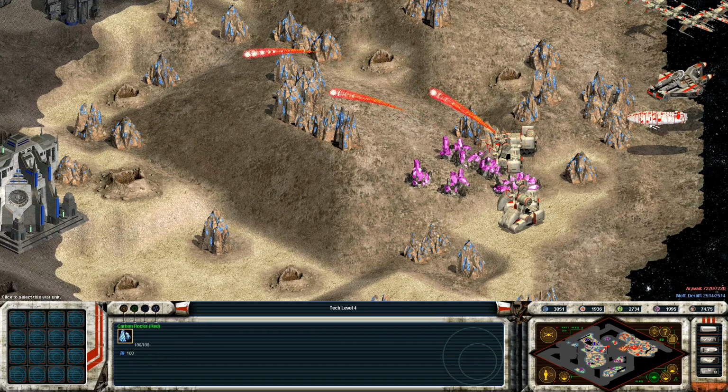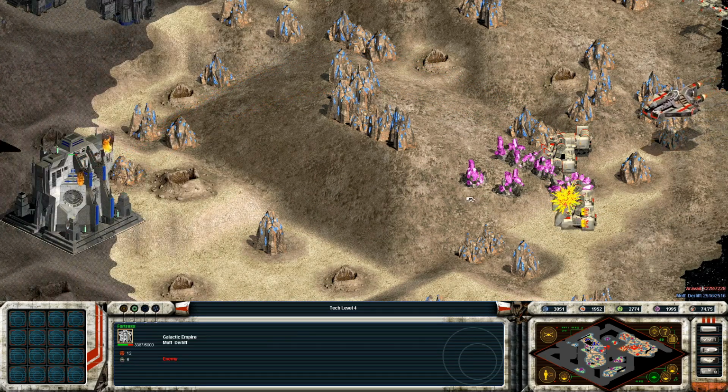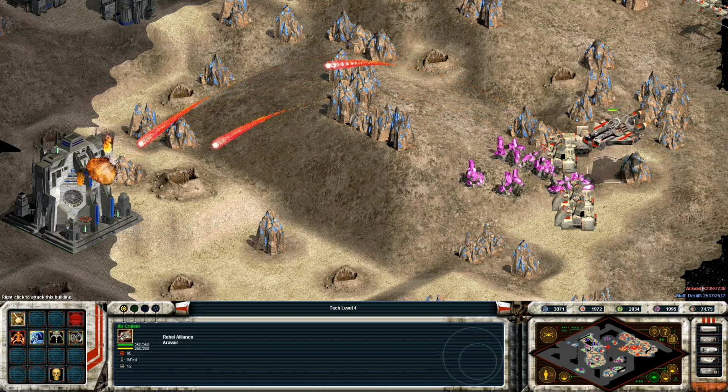We should take this thing out pretty quickly. I can hear you all right. We're already there. Clear the airspace. Clear the airspace. Copy that. Charging weapons.